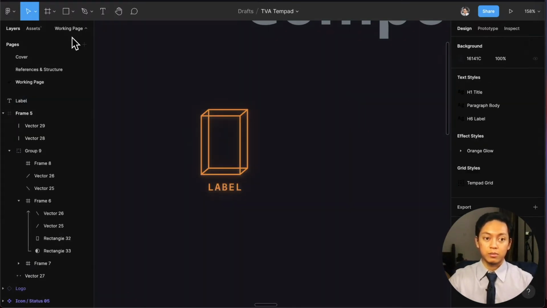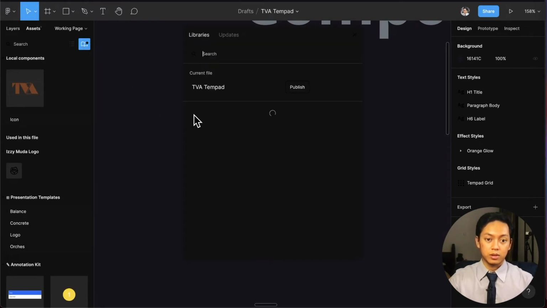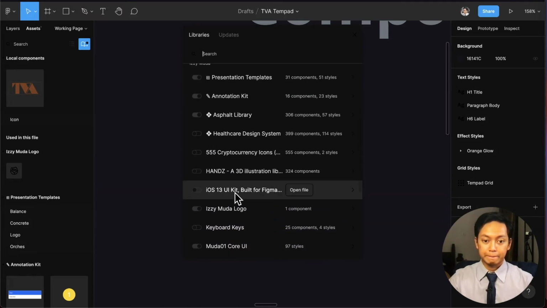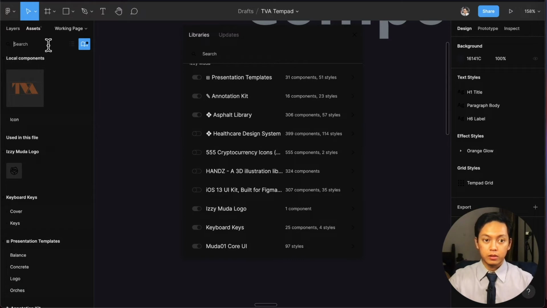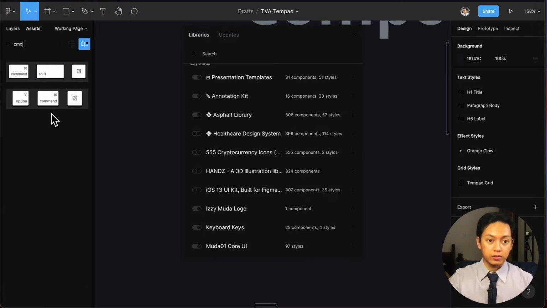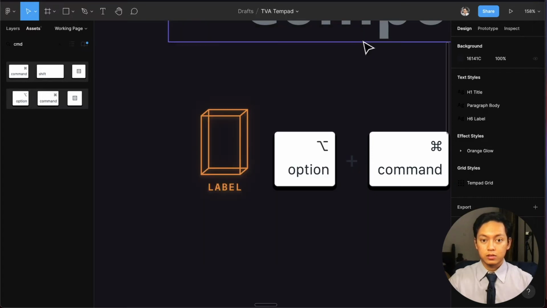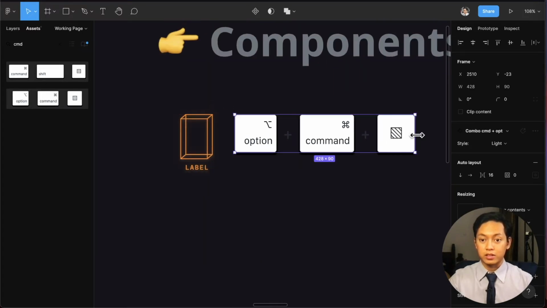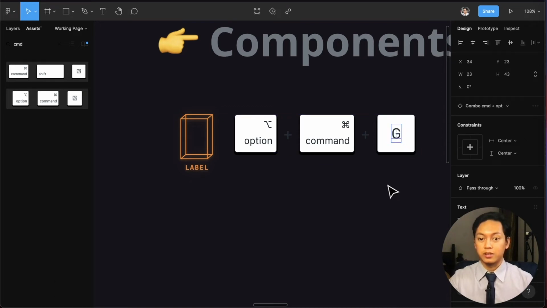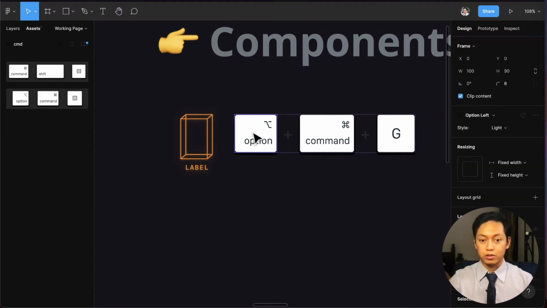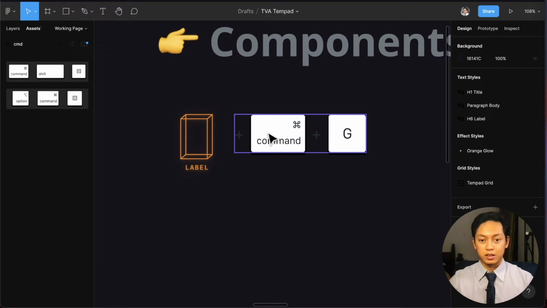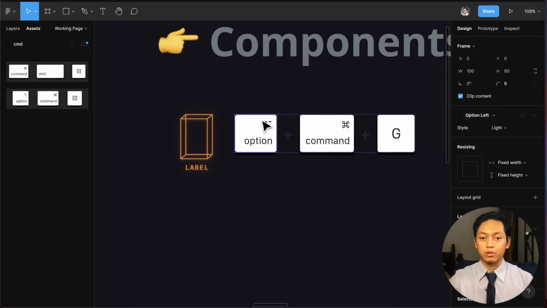Now if you want to put this into a frame, let's turn on my assets. If you want to turn this into a frame, you hold Command, Option, and guess what? It's G. If you want to just turn it into a group, you can hold Command and G. I don't recommend this because the constraints are a bit weird, so maybe I'll explain it later, but just take my word for it. You want to hold Option Command G, and if you're on Windows, you can hold Control.